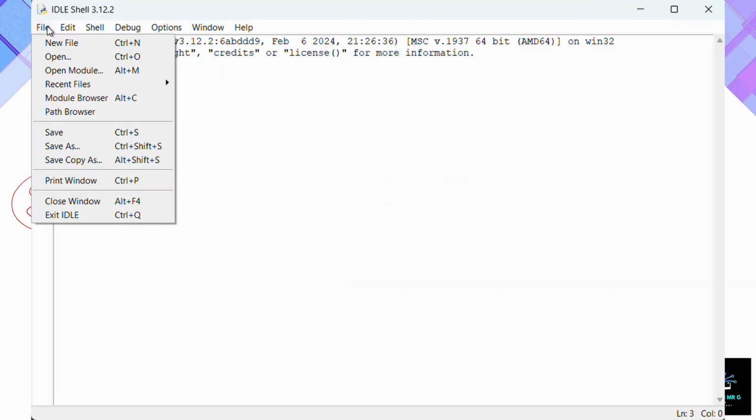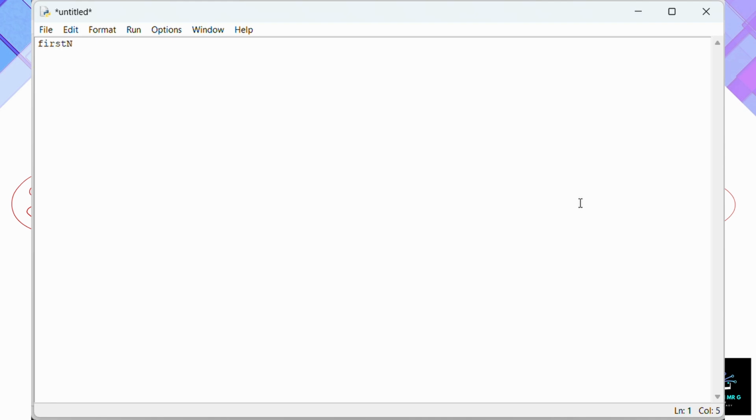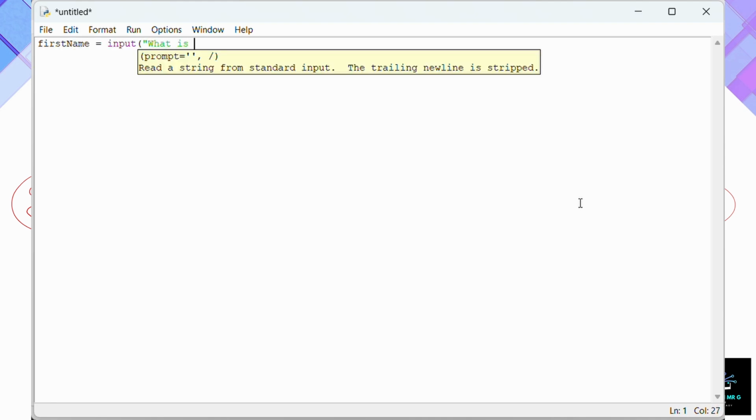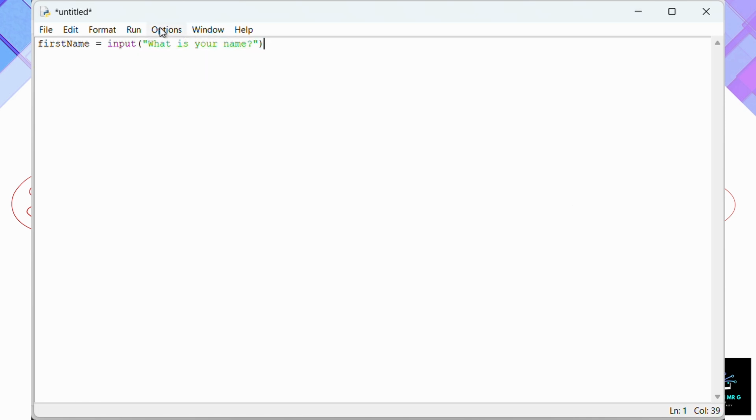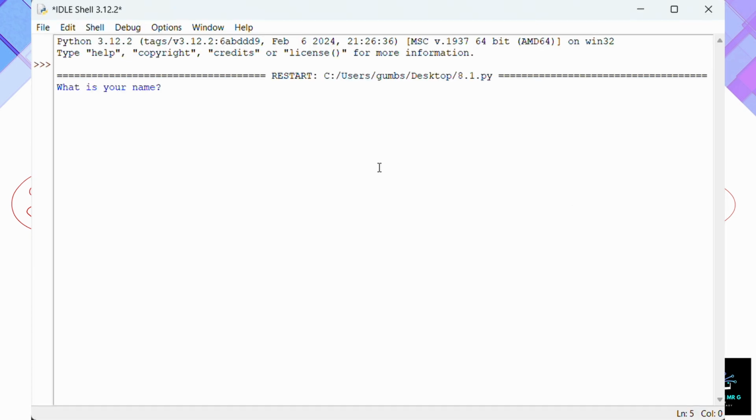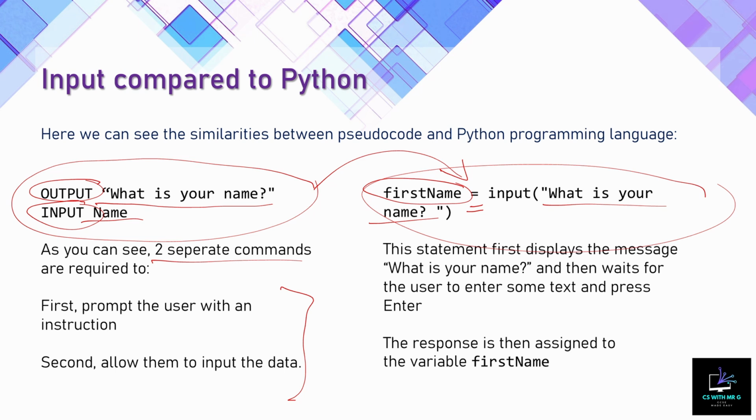So if we just run this line of code in Python, I'm just using the very basic IDE provided by Python themselves. But if we run this code, we can see that the program stops after it's run and it's waiting for me to type something in. Obviously, I can't prove that this does anything yet, but we will come back to this later in the lesson.